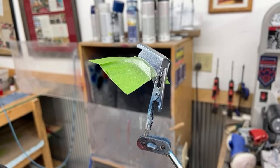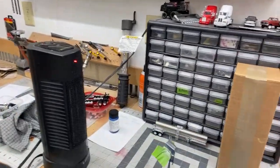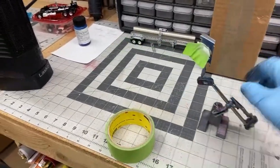Now, how can we speed that up? I'm glad you asked. Here's a way. We are going to go plug in our little space heater here. Stick that on high. And then, watch this. Now we're not gonna put it right in, now you can actually see it. I'm gonna stick this over here.